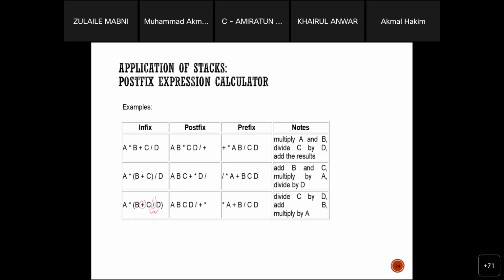This one should be evaluated first, so that's why you have C and D next to each other. CD divide, then you plus B, and finally you multiply by A. The prefix version also has CD next to each other, then B plus, because you add B first, it is in bracket, and lastly A and multiplication.